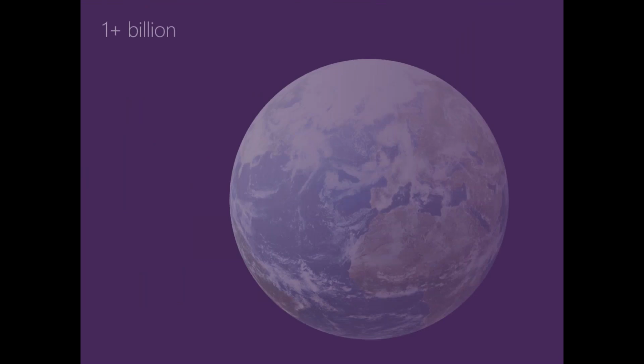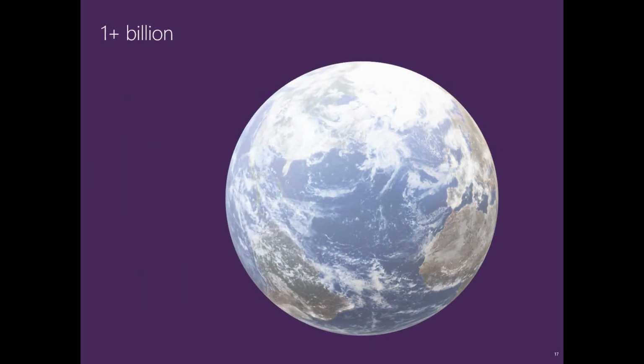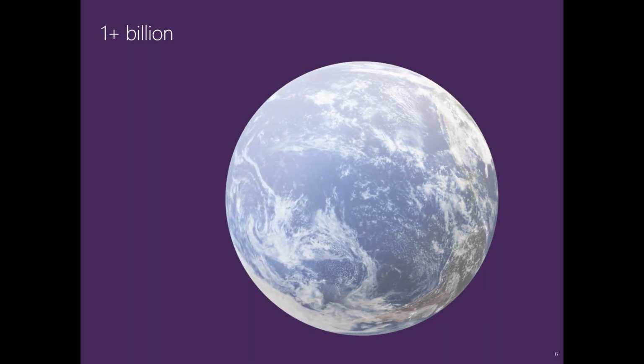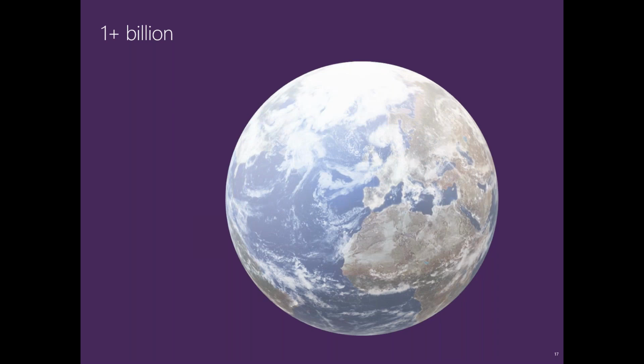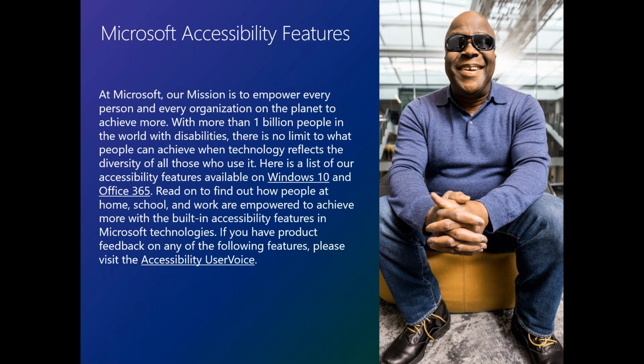So Microsoft has a mission, that mission that I talked about. Now, what we actually have added to the mission is we say there's 1 billion people in the world that have a disability, and we need to support those people. So what we did was we added on to that mission. At Microsoft, our mission is to empower every person on the planet to achieve more.